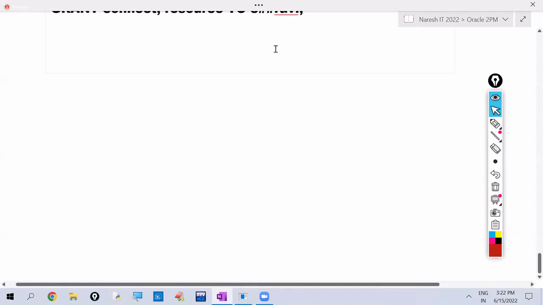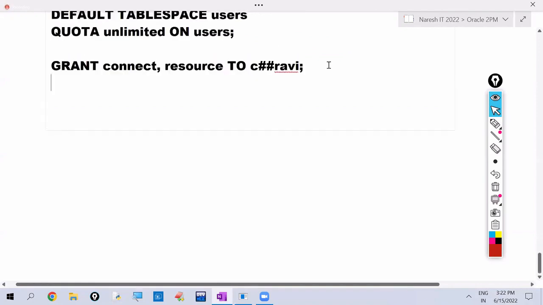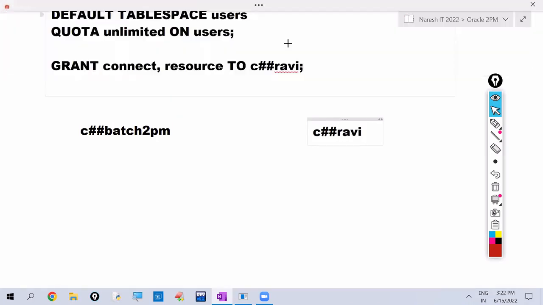Now what I am doing is, batch2pm user actions I am writing at left side, and Ravi user actions I am writing at right side. Try to understand.